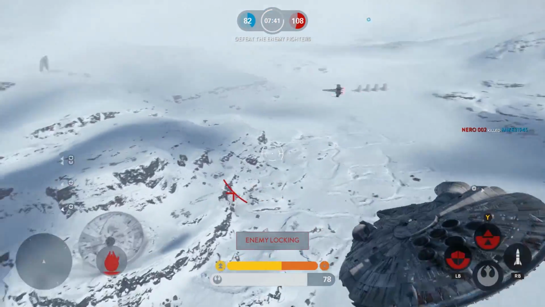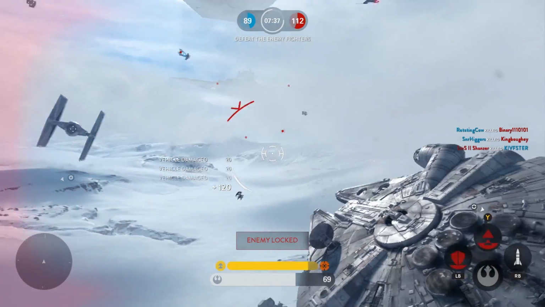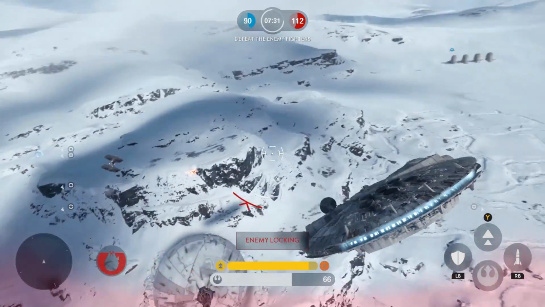Don't forget to use your D-pad as well. Pressing left, up or right will trigger an evasive manoeuvre, and if you time it for just when you hear the warning that a missile has been launched at you, you'll stand a good chance of avoiding it.